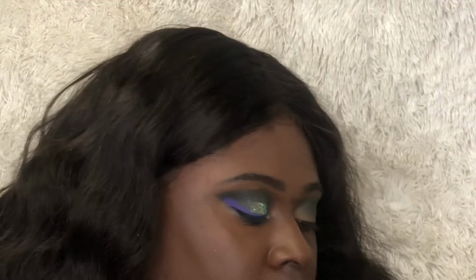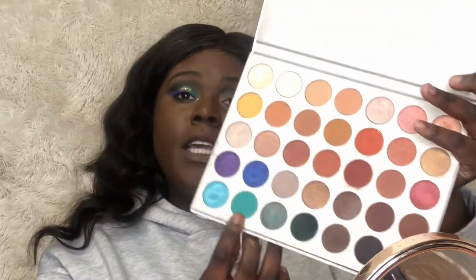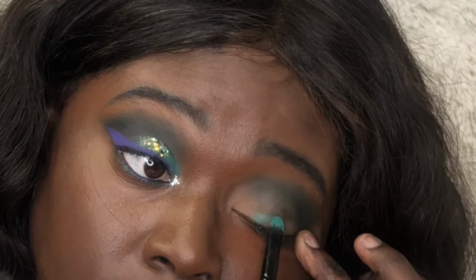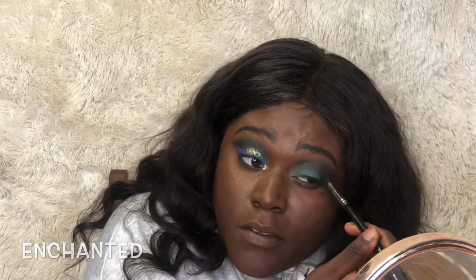Once you're done with that, using the same palette, we're going to place Jada on our lid. Okay, and I'm just using an off-brand eyelid pencil, and I'm going to just pat that in. Once you have that applied, use the same brush and what we have left on it of that first shade, and we're just gonna blend around that blue. You can never blend too much, so don't put a time limit on it.